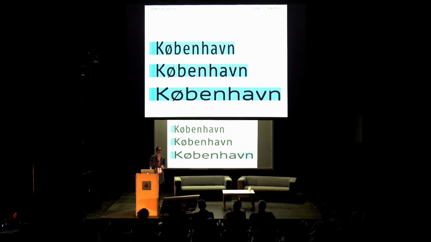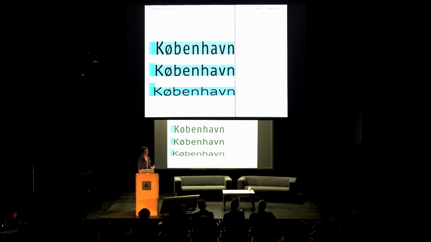And the same problem also applies to signage. In this case, they all have the same point size, and obviously in the lower row the typeface looks much bigger, because it is much wider. So if you scale it down because you have limited horizontal space on signs, then obviously the wide letters have to have a much smaller point size, and then you lose the benefit of the wide letters.